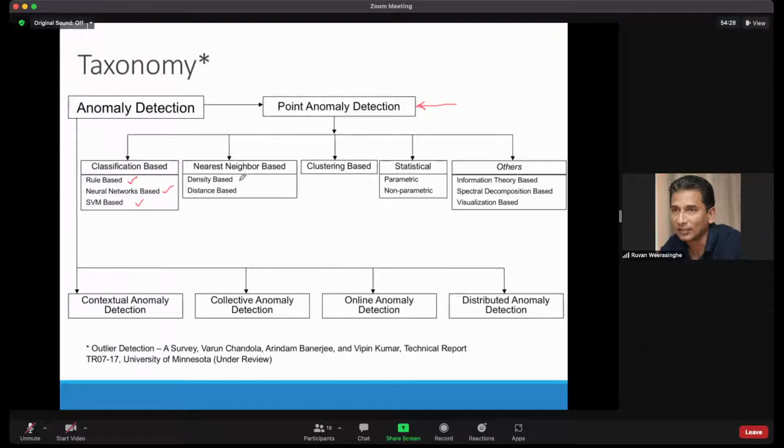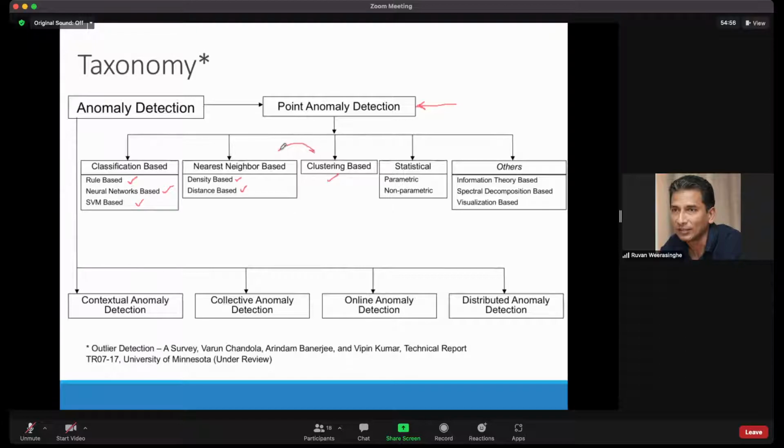Here, neighbor-based ones. Okay, so nearest neighbor is another classification method, but this is singled out here because you can do it either density-based or distance-based. The common one is distance-based, but there are some cases where density-based is needed. Clustering, yeah. So these two are related, right?